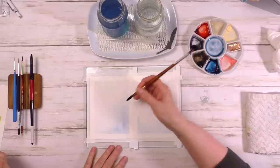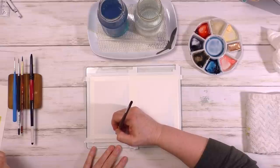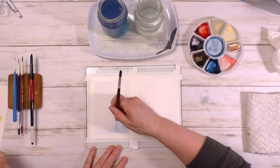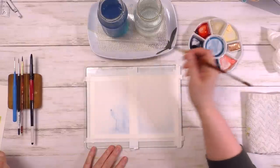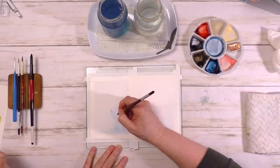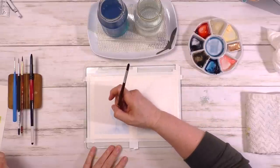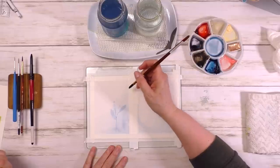I'm going to be doing some leaves instead of flowers this time because I needed to branch out a little bit. If you are seeing a hand to the left of me, that is not me — I have enlisted the help of my daughter to get some close-up shots. One tip: it's very important to let each layer dry before you add more leaves on top of each other. I've added a tiny bit more paint to my mixing well to get a darker color — it's still pretty light.